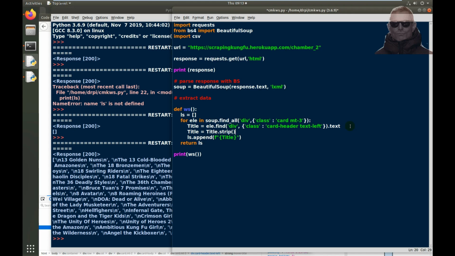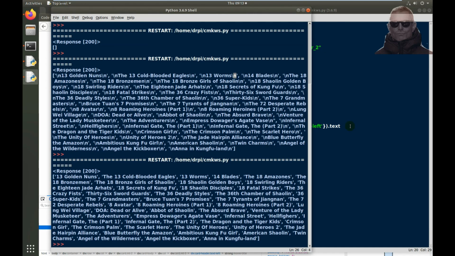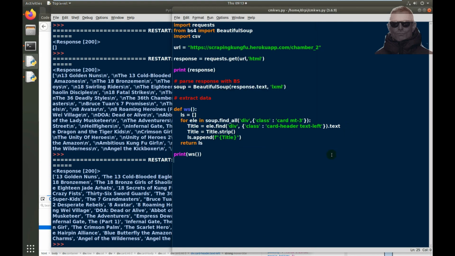Strip that. Run again. 13. Oh, I see. It's listed in them. It's got 13s. Anyway, that's what we want. We've got rid of all of the newline characters by using strip.